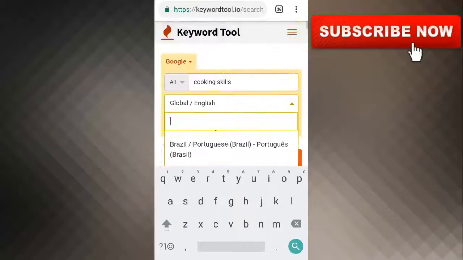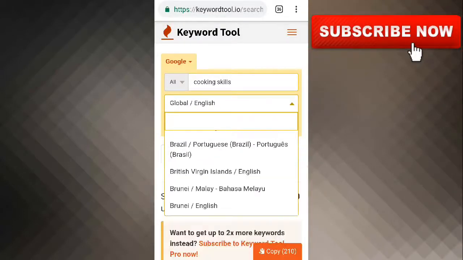So that was what I wanted to show you for today, and this is what I've been using. It has worked for me for long. So that's what I wanted to show you today.